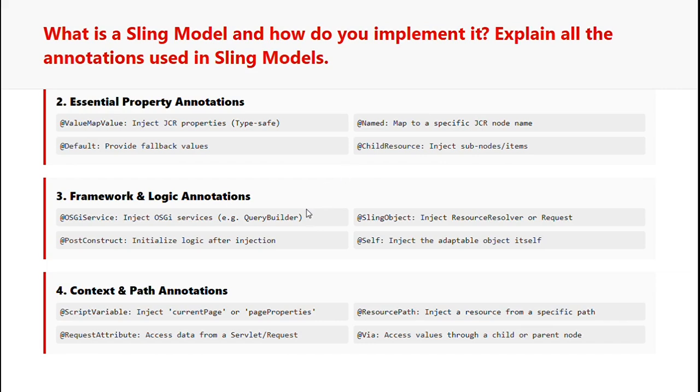It provides direct access to the original adaptable object, enabling additional operations or property retrievals. @Self injects the adaptable resource object into the resource field. This allows the model to access the resource directly for additional operations or property retrieval that are not mapped to specific fields.